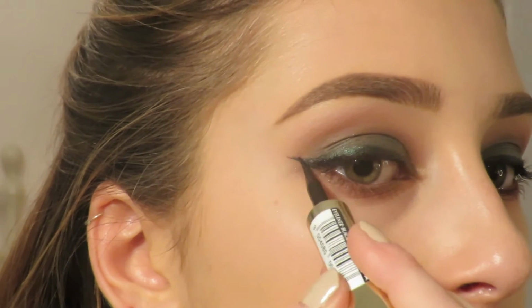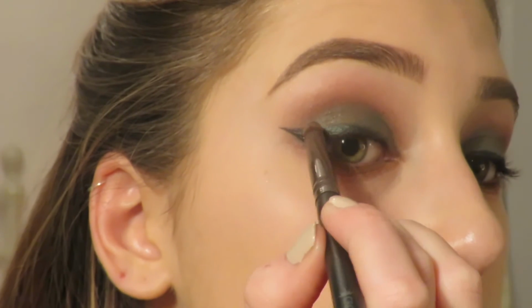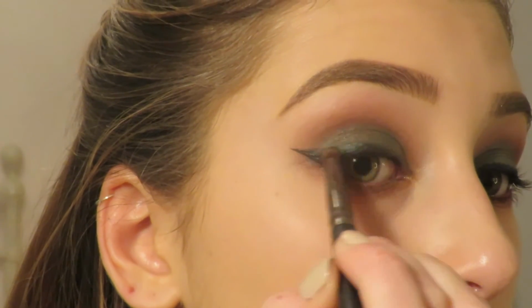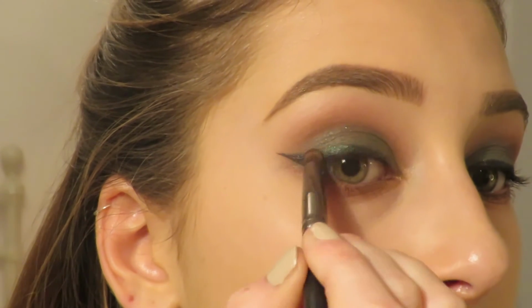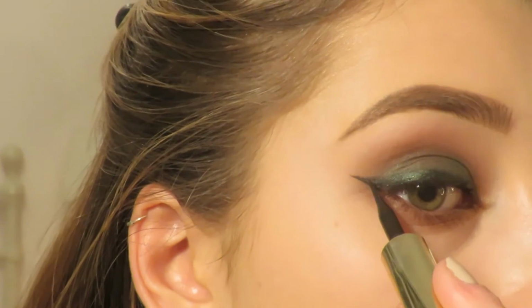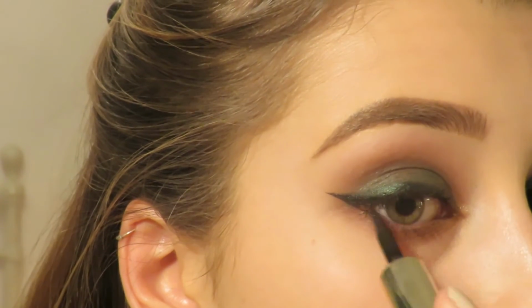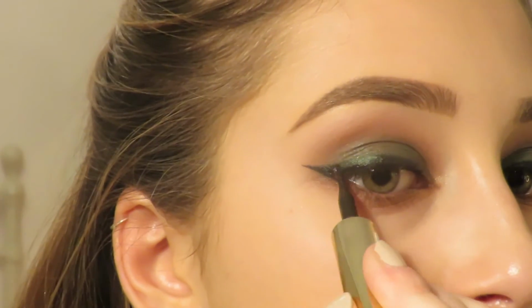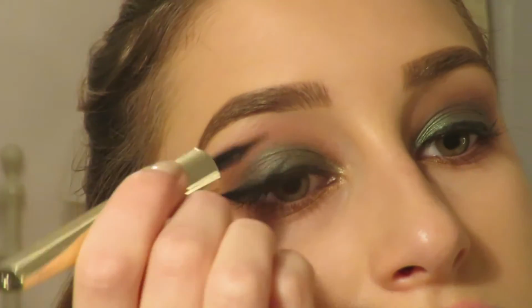So I'm just creating that line again. I'm connecting it and then smoking it out with the pencil brush. It's kind of a back and forward situation, so you apply something and then you smoke it out, and then you apply a little bit more like I'm doing here, and then you smoke it out a little bit more. It's kind of getting that balance between definition of the winged liner and the smokiness that comes off of it.